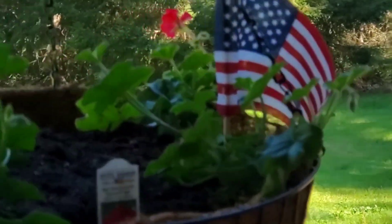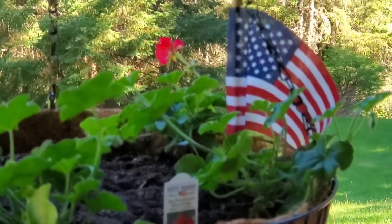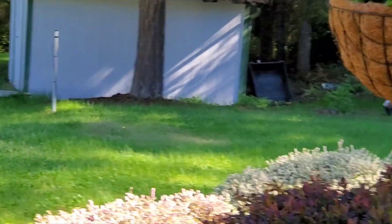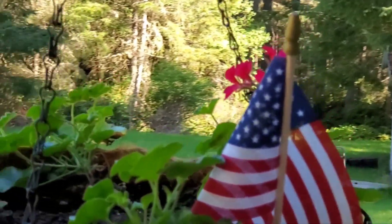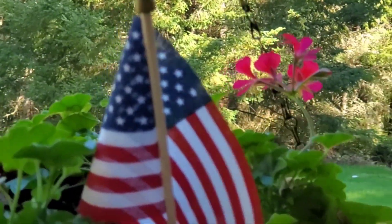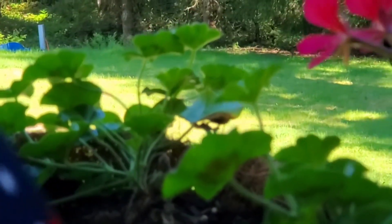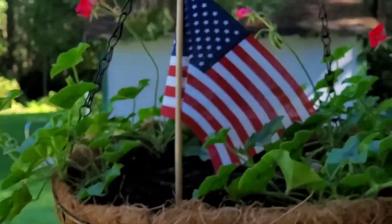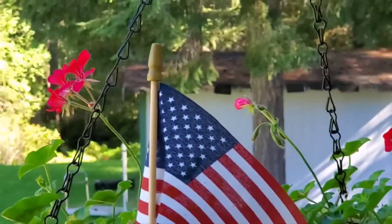These are blooming nice. I've got hummingbirds coming to them — I just missed one. Maybe one will come back, but probably not. These flowers don't look like geraniums with lots of blossoms, but they're pretty enough. They'll do. So far, they're just babies — they just started blooming, and not many of them in the thing yet.